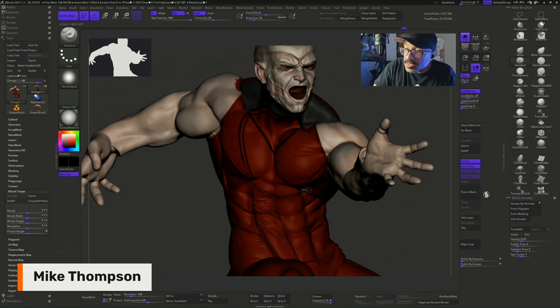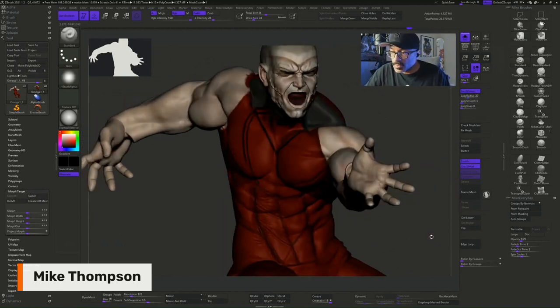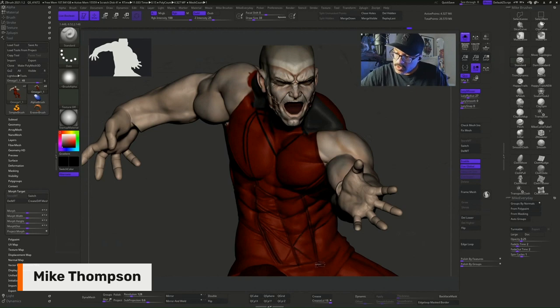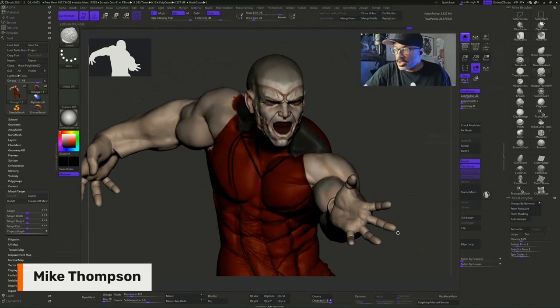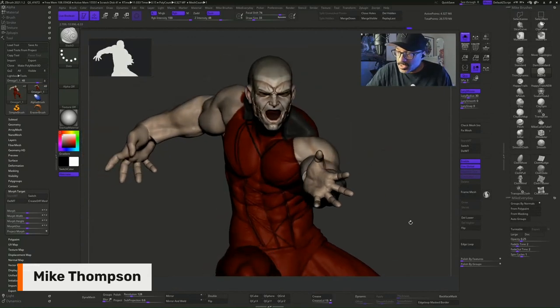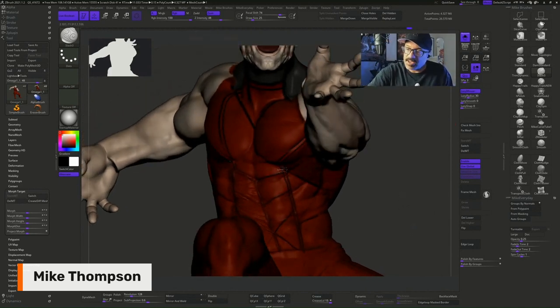Let's come over here. I think I just did a little bit of this like that. All right, so now I can go in and start to cut these lines, right? So what I'll do now is switch to my slash brush. And I have both my subtract like normal, and I also turned on RGB, and I'm going to set this for white, right? And let's go in now. I have my lazy mouse turned on, set to 30. And I turned down the intensity from 70 to 48.